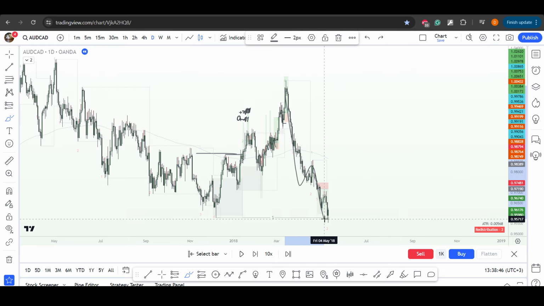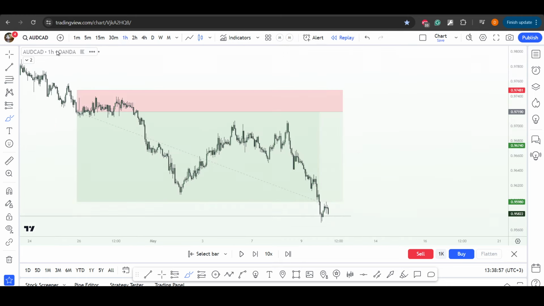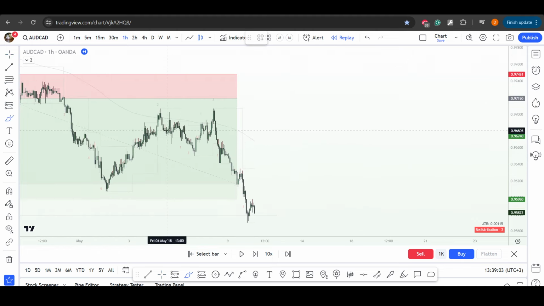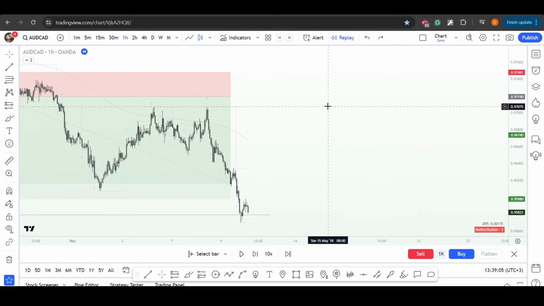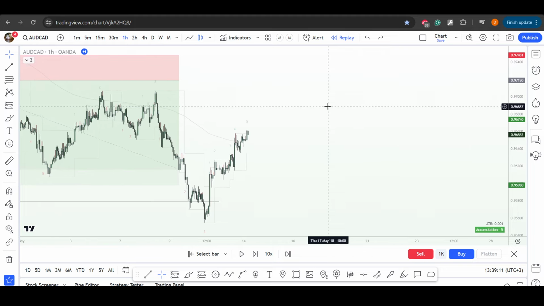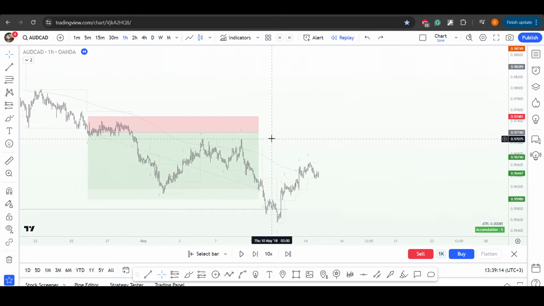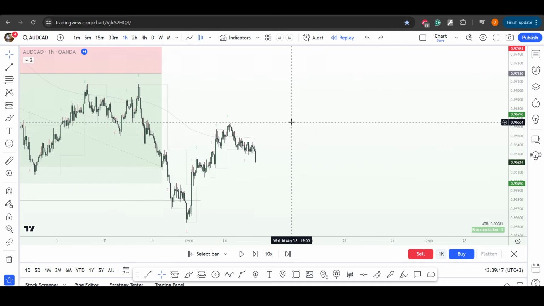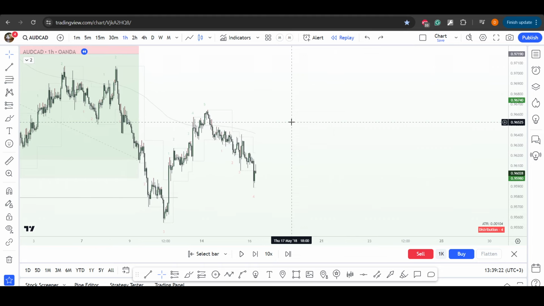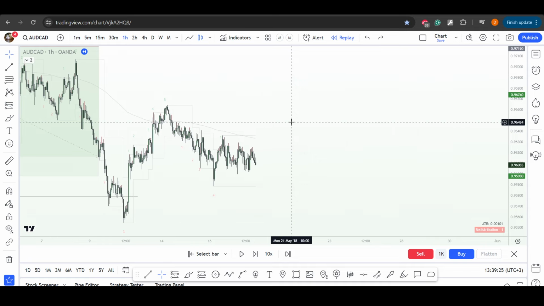We are extremely extended on the daily, and I mean, the market can do just something like this and then fall, but most likely we will see a reaction to the upside, which I don't want to trade because I expect a reaction something like this. So not too far, not too fast, not too clean. So yeah, this is a reaction to the upside. Now the question is if we want to take these highs before continuing to the downside, because right now the market is very bearish. So yeah, we just continue to range.